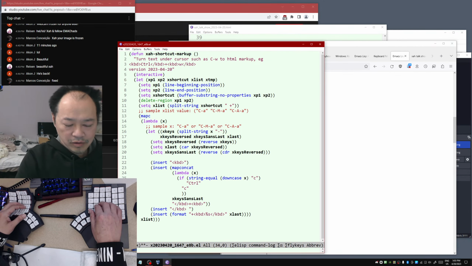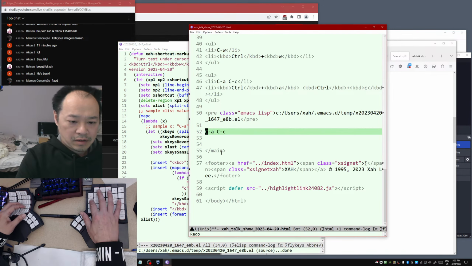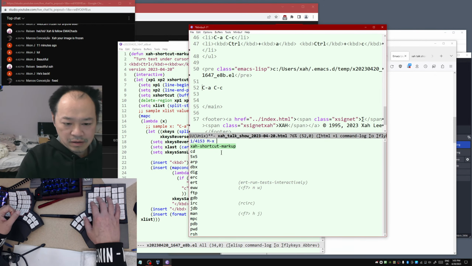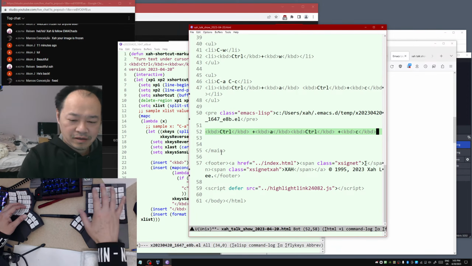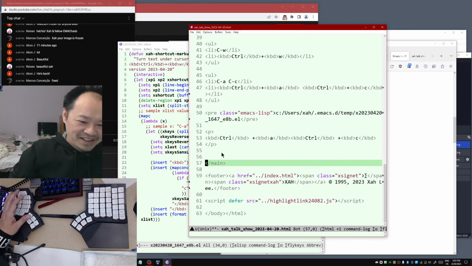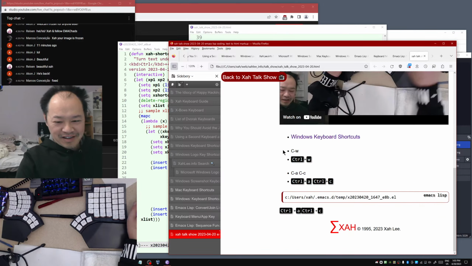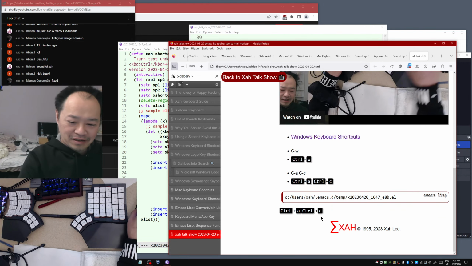Okay, here's the whole code. Let's just try it. Run it. Okay, undo. Let's do it here. Call it. Do it. Perfect. One-shot coding. Show in browser. Perfect. Oh, you're missing the space again.